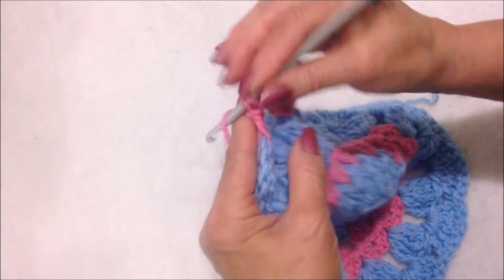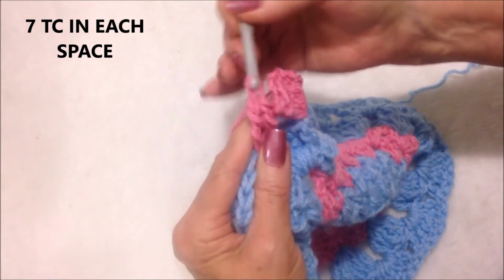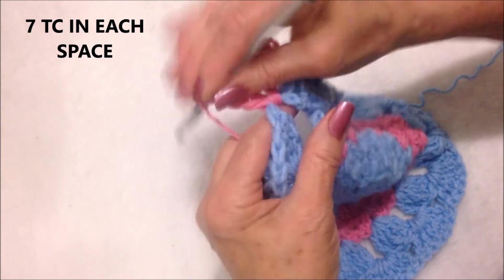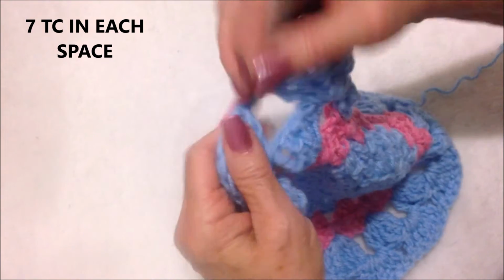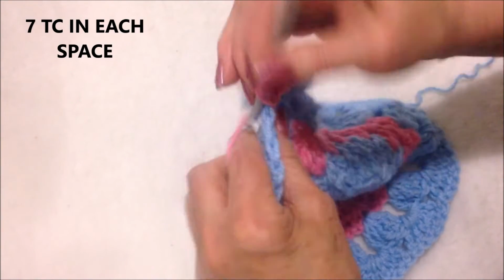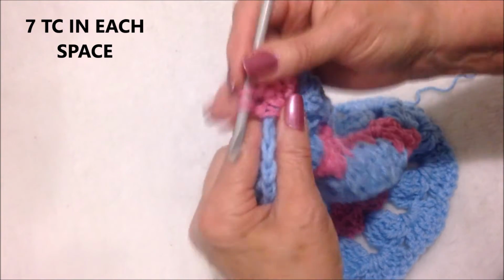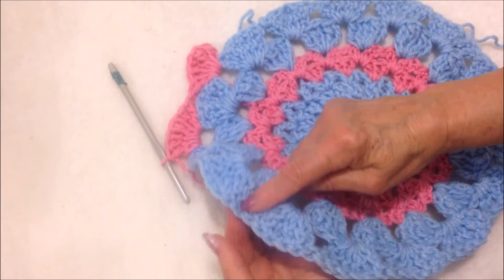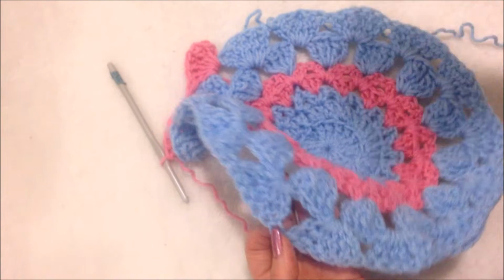1, 2, 3, 4, 5, 6, and 7. Okay, so make 7 triple crochet in every space between the clusters of the previous row.